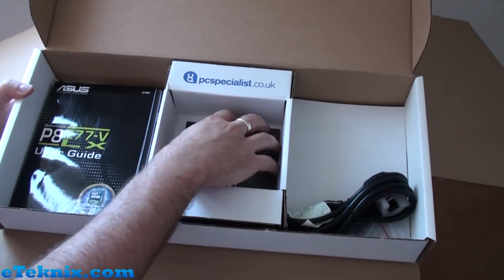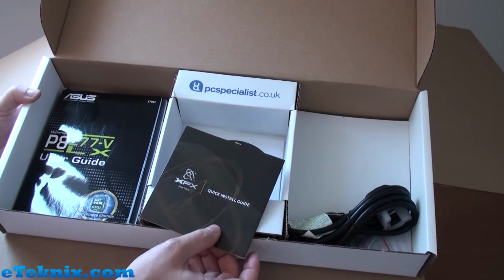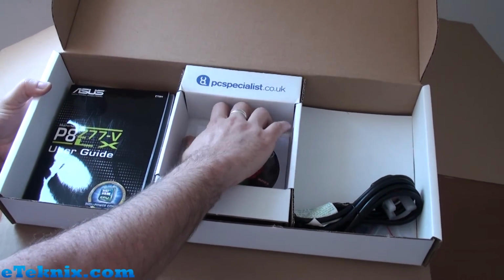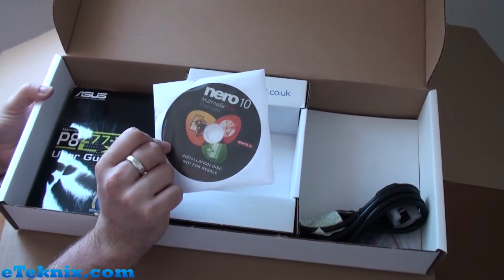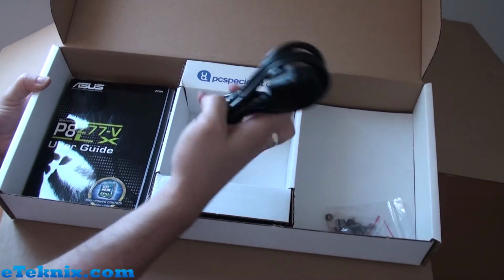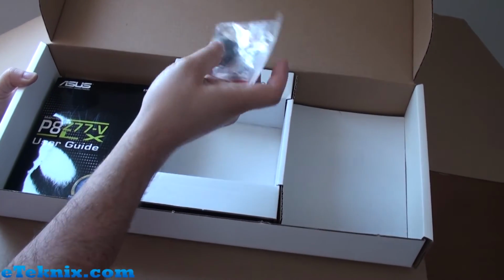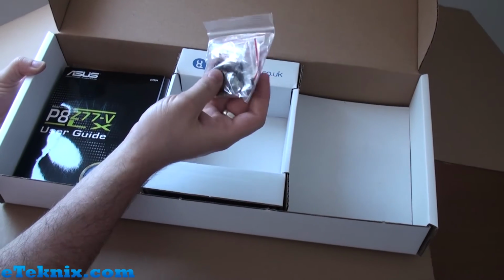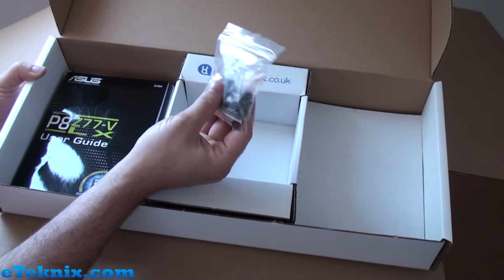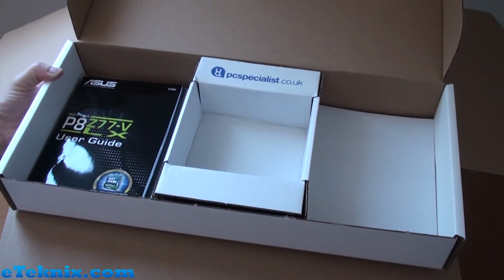Obviously when it comes to drivers, we do tell you to go onto the respective manufacturer's website so you can get the latest drivers. We've got a quick install guide for XFX. Bundled software wise, we have the Nero 10 Multimedia Suite Essentials installation disc. We also have a kettle lead for the UK plug. We've got a few fixtures and fittings, which I'm guessing are for if you decide to upgrade this system at a later date. Maybe you want to put your own extra discs and drives in there, then you've got all the relevant screws, fixtures and fittings, including if you want to change the fan.